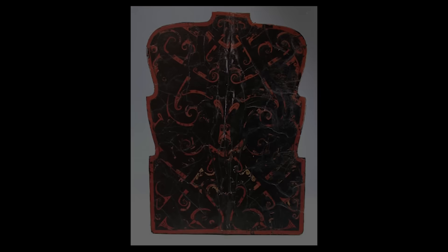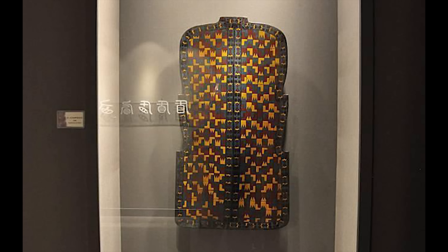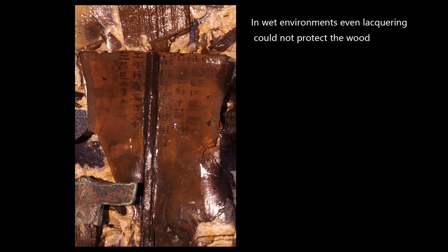The most common type of shield seen on Han Dynasty terracotta soldiers and in tombs was a medium-sized shield called Shou Hu Dun. Based on archaeological evidence, this type of shield was 60 to 95 centimeters long and 45 to 55 centimeters wide. The strange dual-curve shape was believed to be designed for spearsmen and pikemen, so they could make their weapon more stable by putting it on the side of the shield, especially when forming a shield wall. But this type of shield was also used by swordsmen in this era. Almost all shields from Han Dynasty found by archaeologists are lacquered, sometimes also covered with leather.